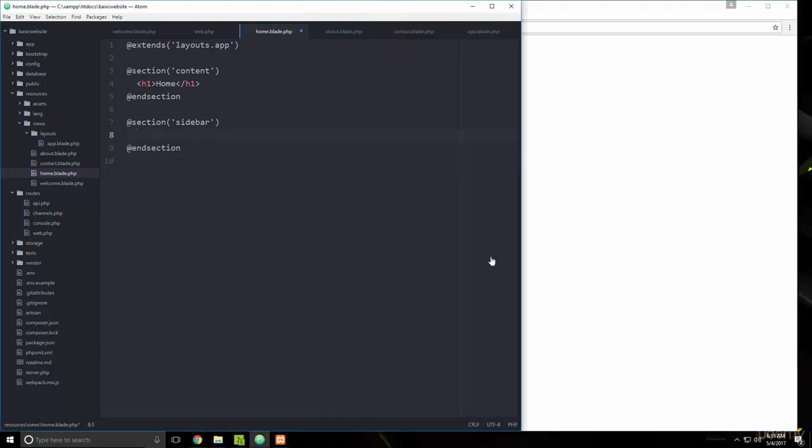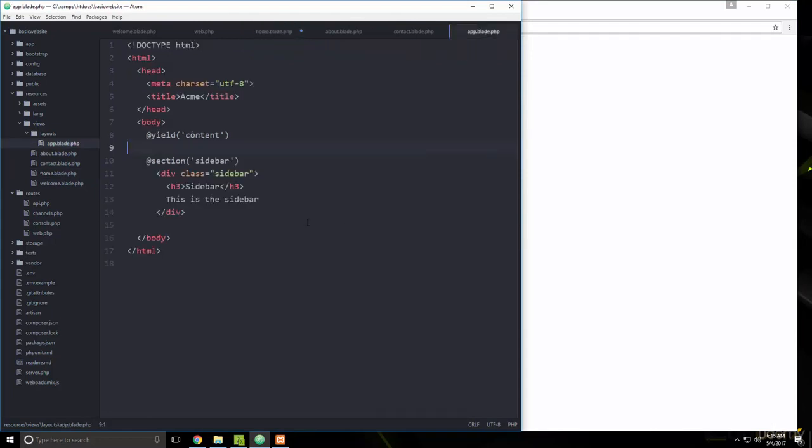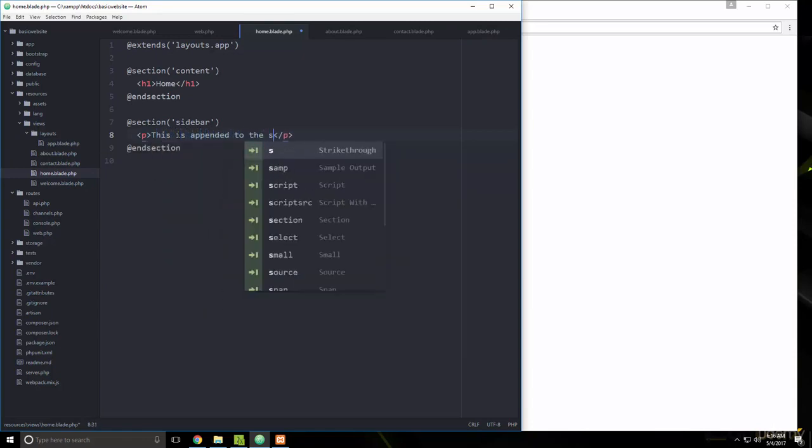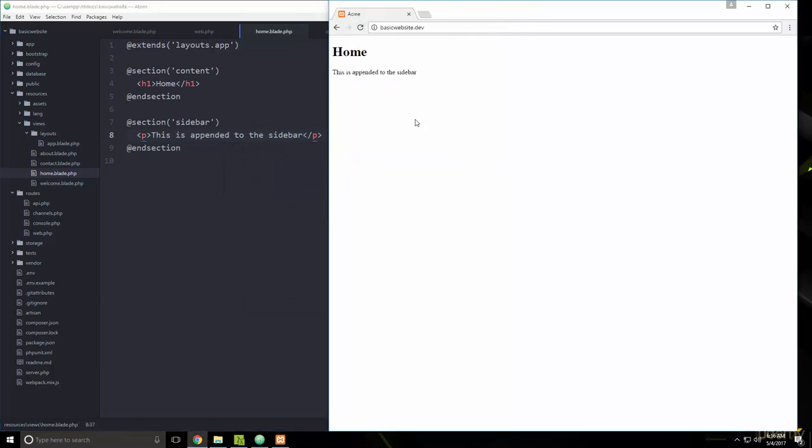Now let's go back to the layout, app.blade.php, and we just want to go right under here and say @show. Then let's go back to home.blade.php, and in here we'll put a paragraph. We'll say this is appended to the sidebar, and we'll save that and reload.